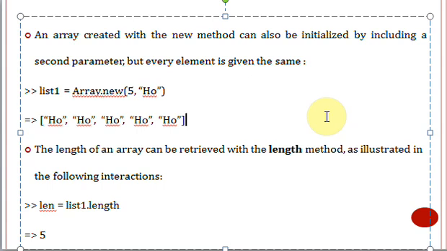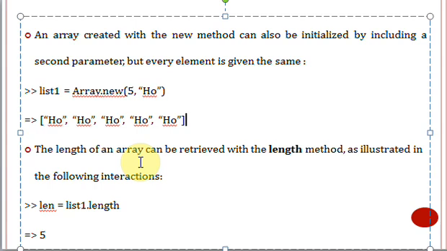Usually this approach is rarely useful, because not only does each element have the same value, each is also given the same reference. All of them will be referencing the same object. So if one is changed, everything will be changed. So this is not usually used. It's very rarely used, but you must know what it is. All will have the same value and also the same reference. If any one is changed, everything will be changed.